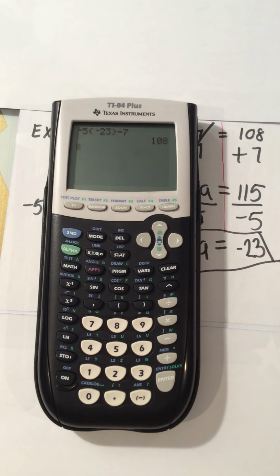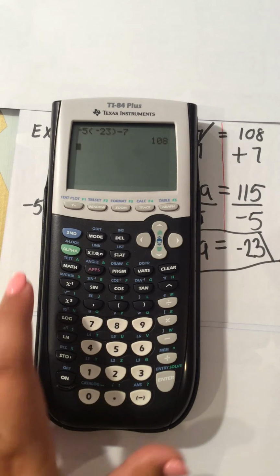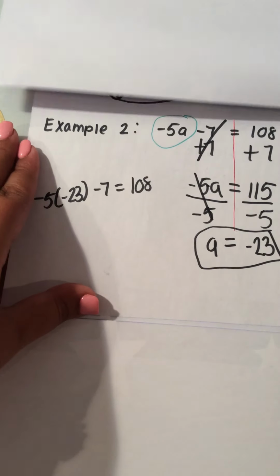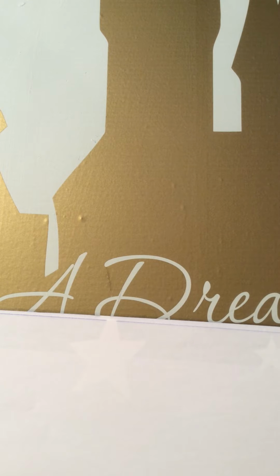108. So this does indeed check out. If you want to check it out on your calculator like that, fine. If you want to write it out, fine. Whatever works for you, okay? Just note, you've got to make sure you type in that negative, okay? If you guys have questions about how to type in stuff in your calculator, make sure you let us know because we will be happy to help you.